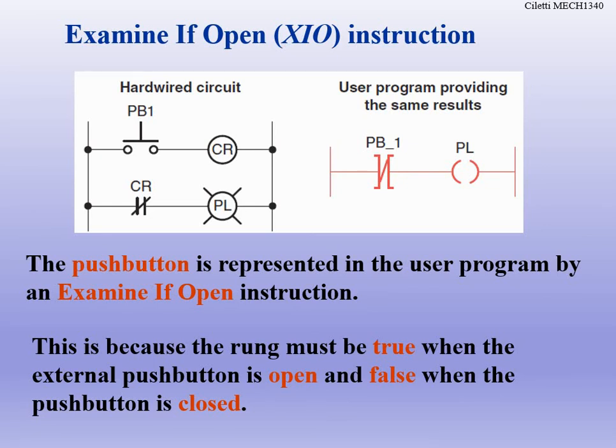So how is this going to happen? It's going to be true when the push button is open and false when the push button is closed. Does that make sense? Right now the push button's open and we're saying it's a normally closed contactor, so as long as that push button stays open, it's going to be true. The second we hit the push button, the push button's going to close, but the normally closed contactor is going to open and produce a false condition, which is a 0, so it'll turn off that pilot light. If that makes sense.